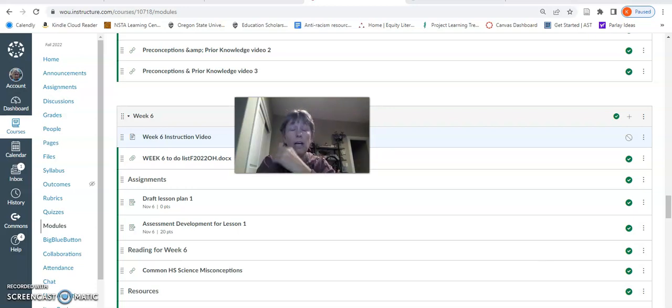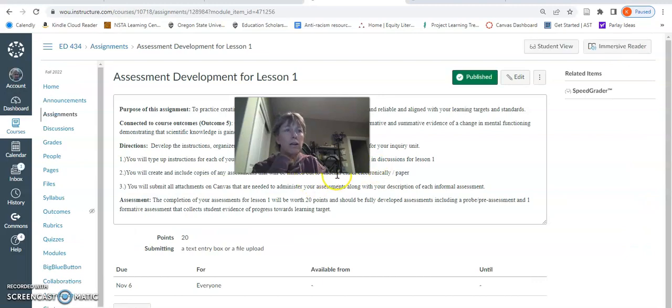And so this week you're going to actually work on fleshing out just the first lesson for me. I know for others you're doing all 3 lessons, but I'm only going to have you turn in a draft of lesson 1, and that will include all the assessments that you are planning to deliver with lesson 1. So this week you have, as I said, a draft of lesson 1. You're going to use the formal EdTPA template lesson plan to do a draft, and then this assignment is where you're just going to submit all assessments.